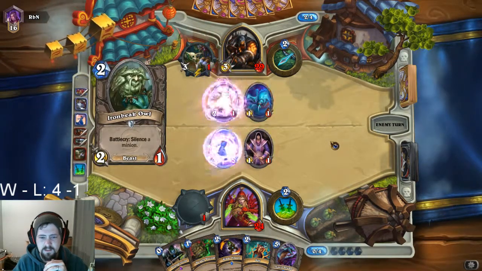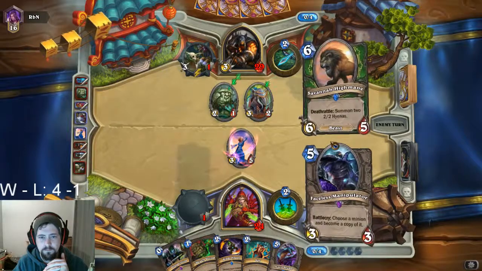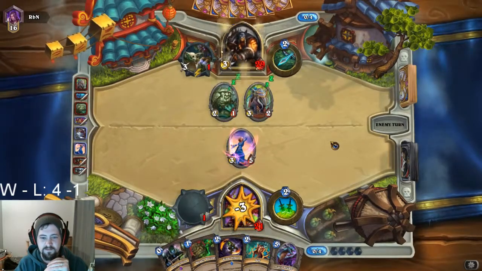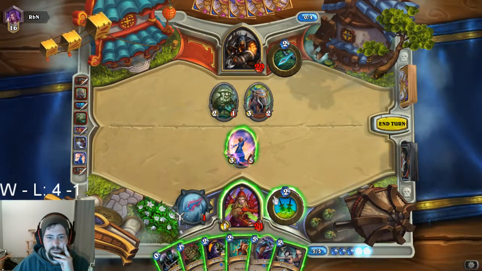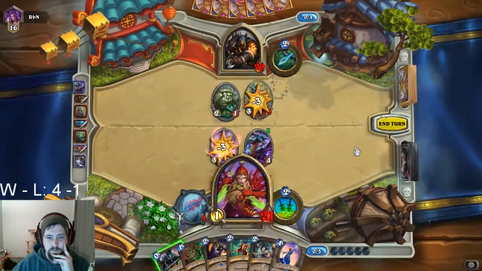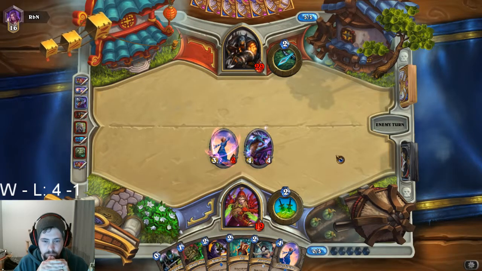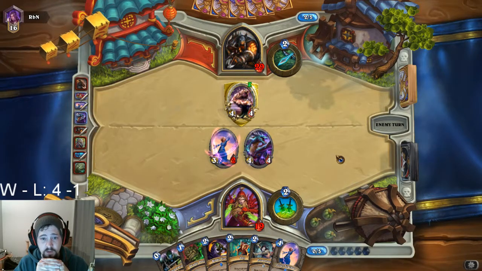No, the silence! Okay. Manageable. Ah, the Savannah Highmane. Dun dun dun! Okay, going for face. Kind of expected. That's fine. Here we go. Oh, didn't go for the Savannah. Interesting.